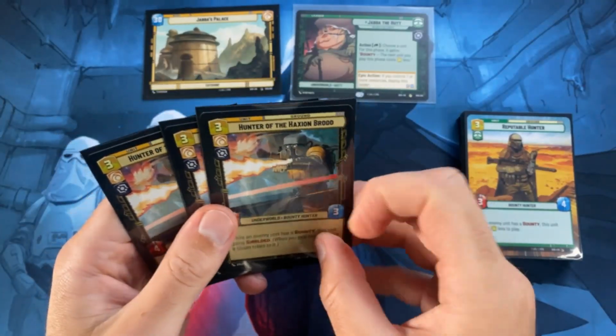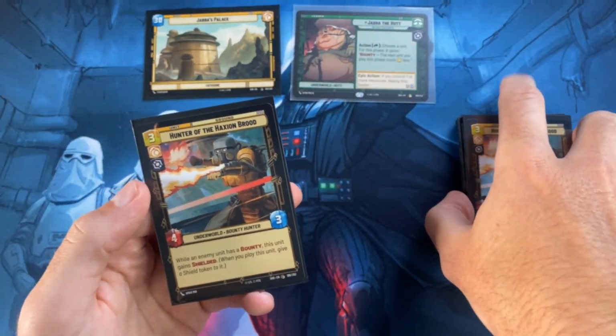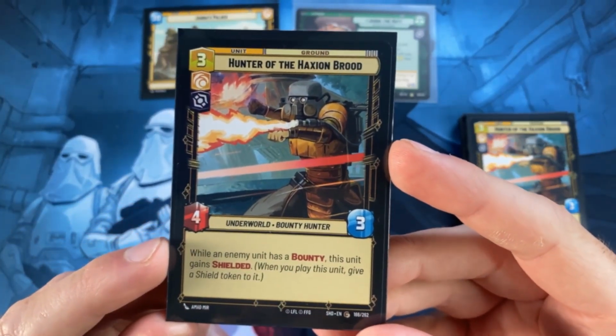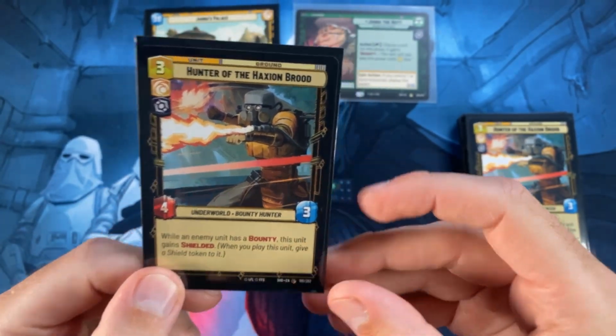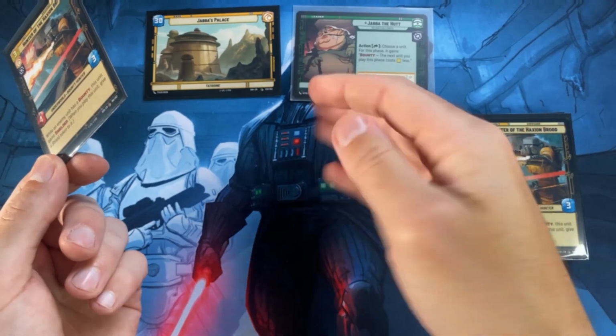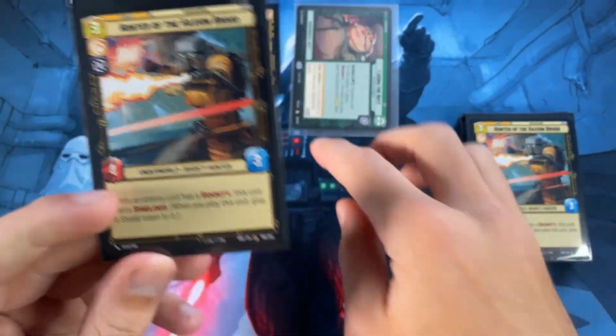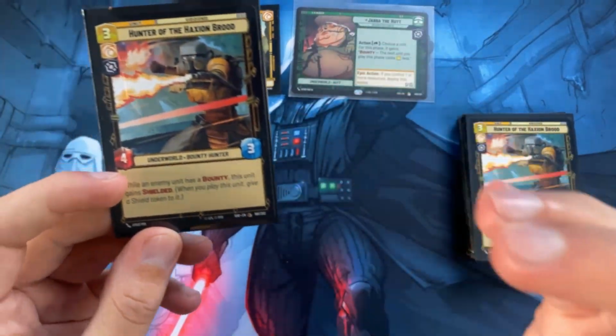Talking of Jabba's ability making your unit so much better, our next 3 cost is Hunter of the Haxian Brood. Oh, Jabba makes this an absolute weapon, because when an enemy unit has a bounty, this unit gains shielded. Like, you can just activate him, give them a bounty, play him. A 4 free shielded is so good.